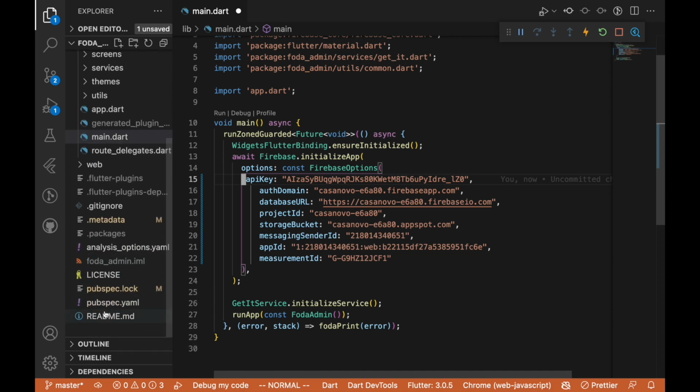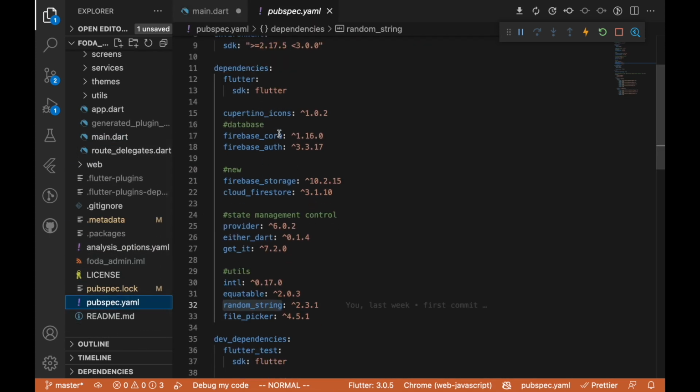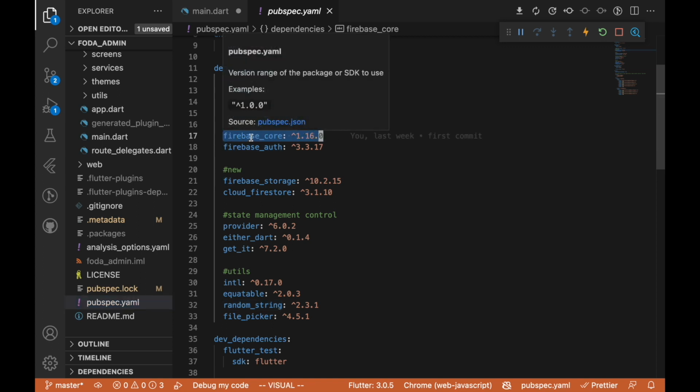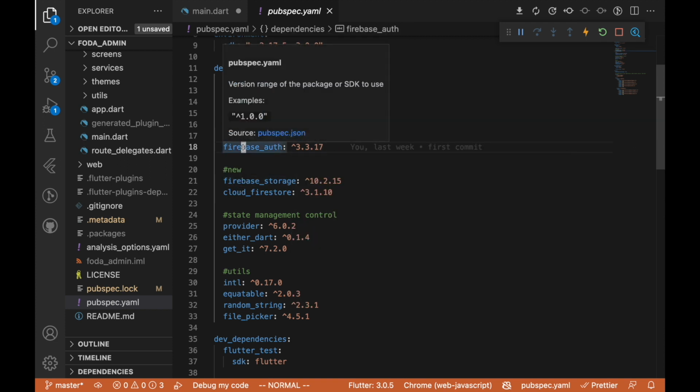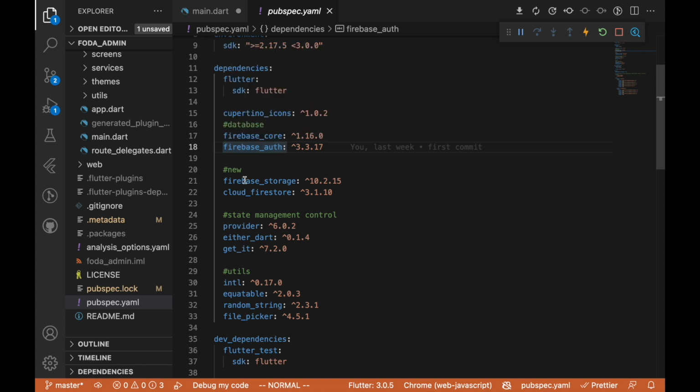So I'm going to take you to the pubspec.yaml, and you're going to see that we have the Firebase Cloud Firestore plugin here. We have Firebase storage, Firebase core, and Firebase auth. Just like the name says, Firebase auth is for authentication, Firebase storage is the storage part of our Firebase, and Cloud Firestore is the database part.